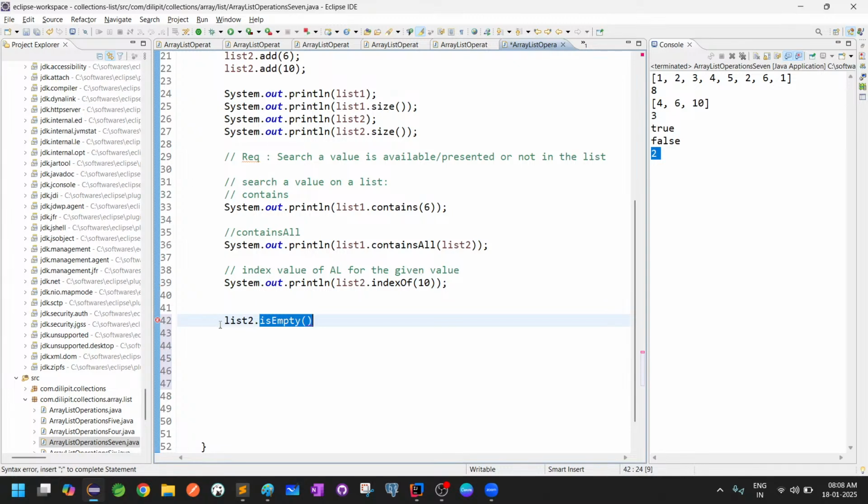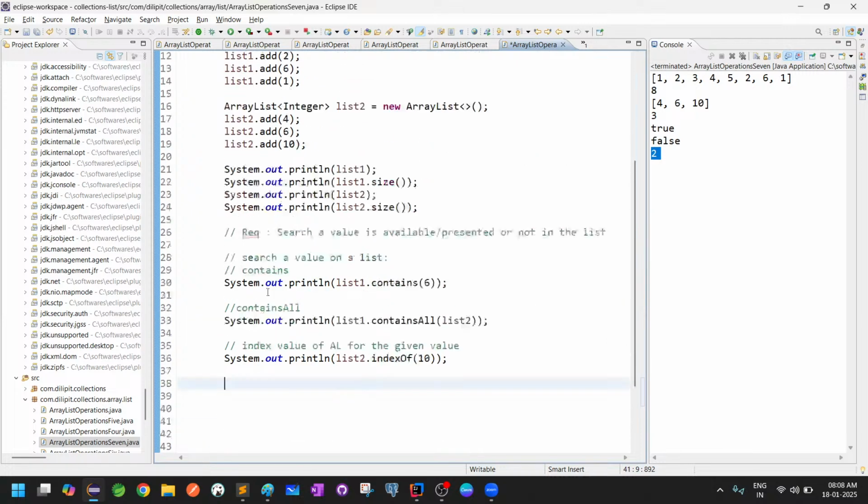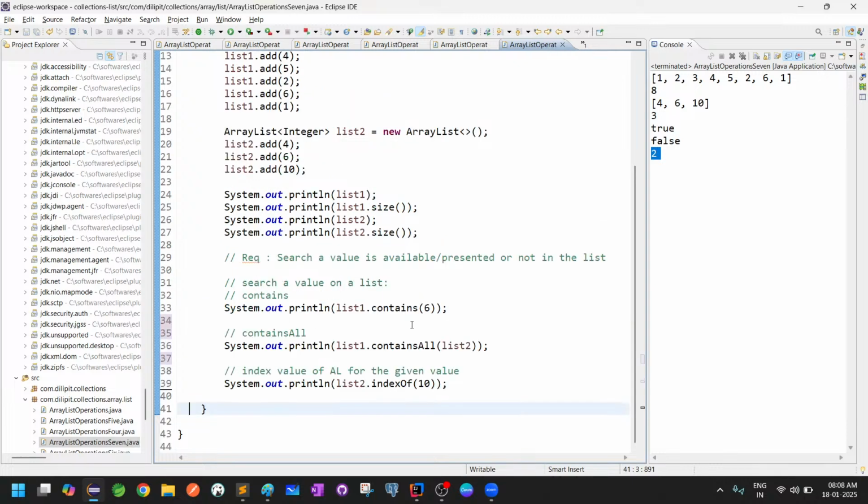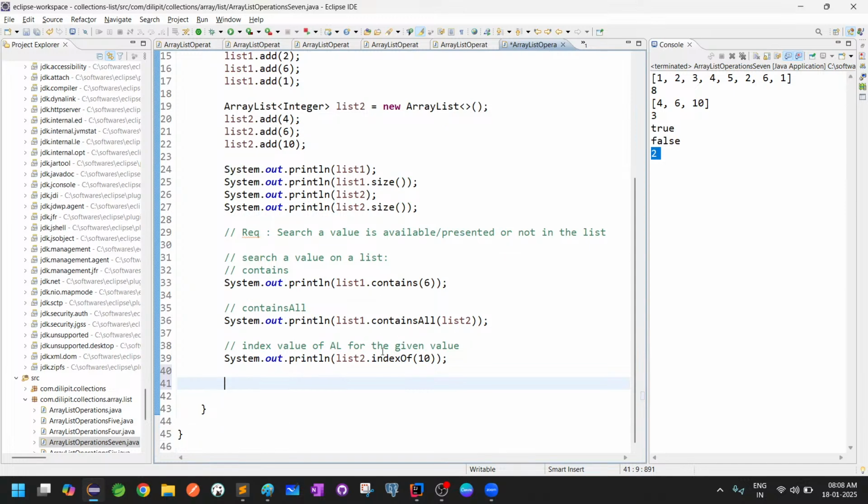That is what it is doing. So sometimes this is also one of the important methods. For example, assume your requirement is like this: if list is empty, please print a message as list is empty.